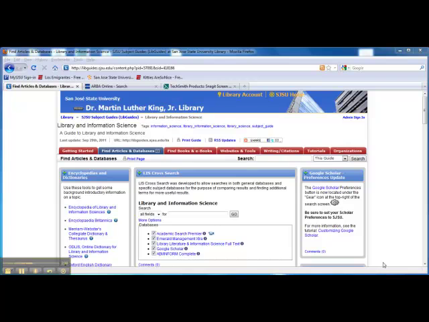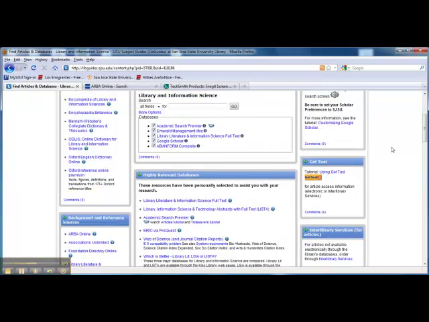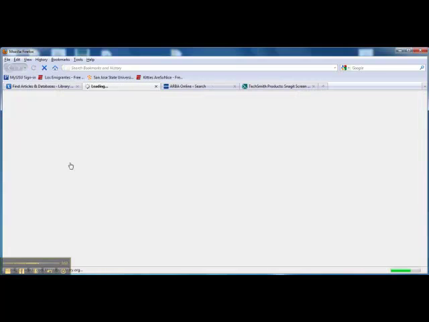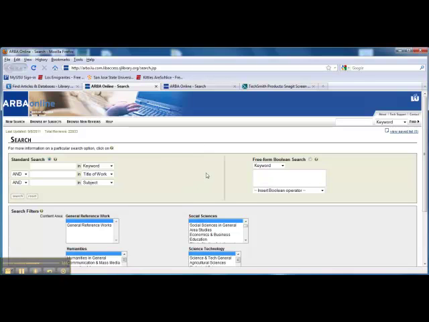So right now I'm going to show you how the user can actually access ARBA Online. As every SLIS student should have, they should have the SLIS LibGuides homepage bookmarked. There are many ways to access ARBA Online through this web page. The first is you can go down on the left hand side under background and reference sources. You can pick the little hyperlink right here, and it will take you directly to the website.